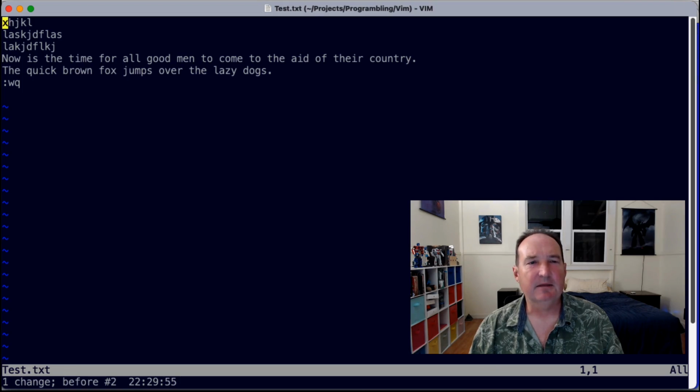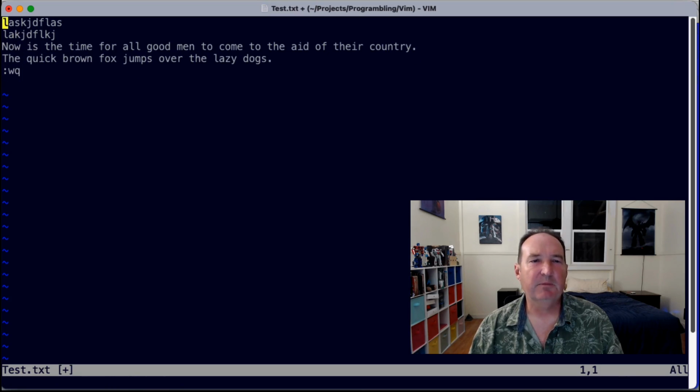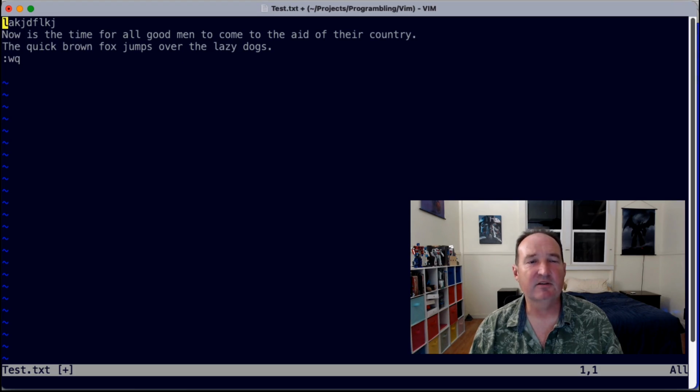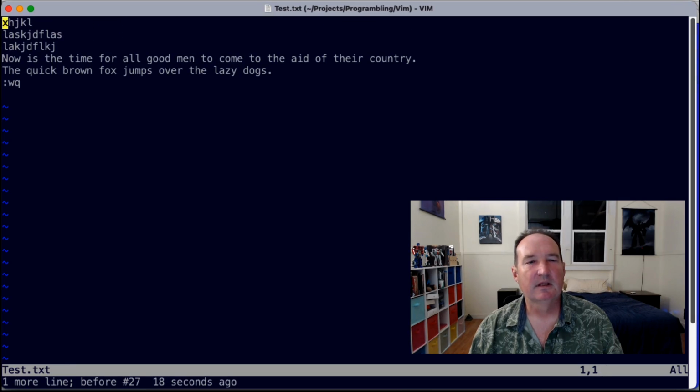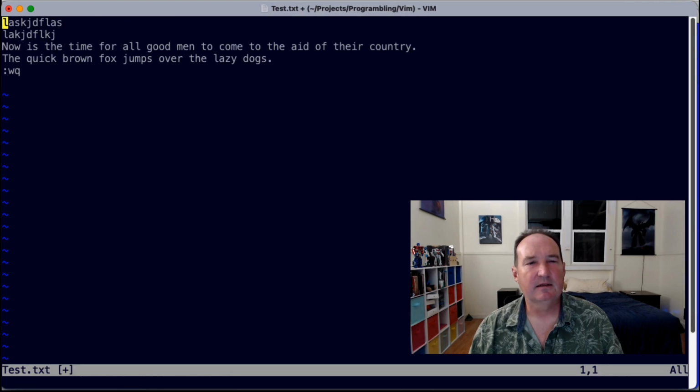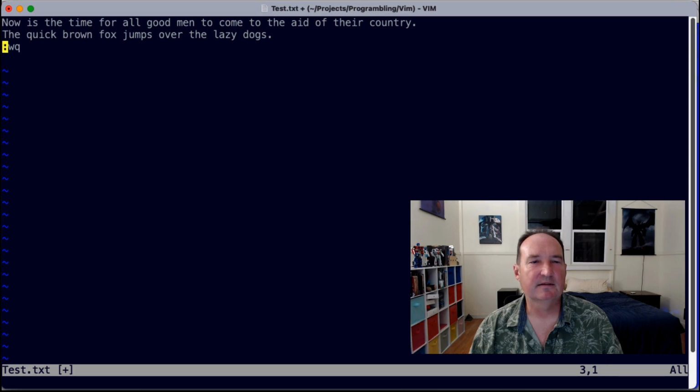Here's another handy command: period. So let me delete a line with DD. Now the period command repeats the last editing command, not the last cursor movement, but the last edit of some sort. So I can now hit period to repeat that DD command. Period, period, period, period. Undo, undo, undo, undo, undo. So let me DD, delete some of these lines, delete that. All right.